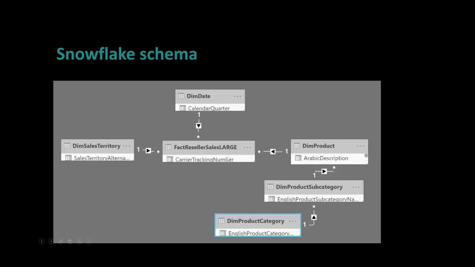A Snowflake schema would allow that we then distribute the product dimension into further tables, so having the product subcategory and the category there. As you can see, we would have less redundancy because the product category is only there once, not multiple times in the product table. But of course, we see the schema is much more complicated. It's not so easy to understand, and the performance will not be that good, because if I filter the category, it has first to filter the subcategory, then the subcategory has to filter the product, and then first we can filter the fact reseller sales down to our sales amount.